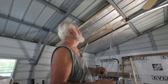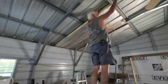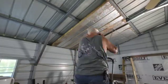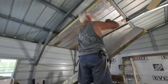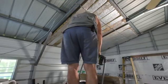Well, it took me more than I thought it would. That's 1, 2, 3, 4, 5, 6. It looks like it's going to take at least 3 more. That's going to be 9. But that's going to finish off 1 stack. So I may get this one and this one done. Section done.